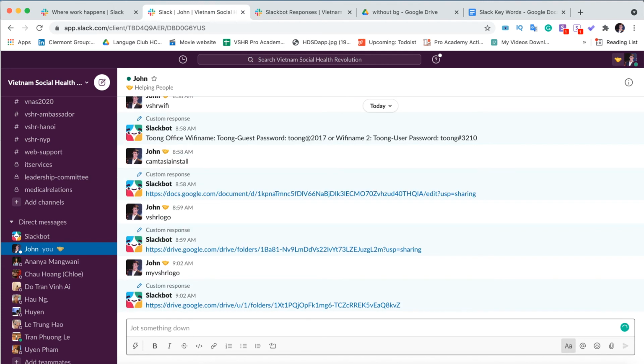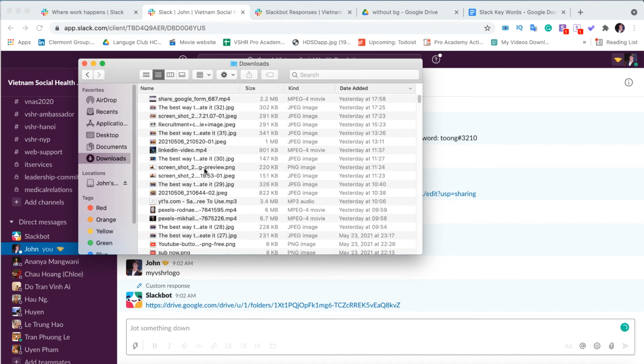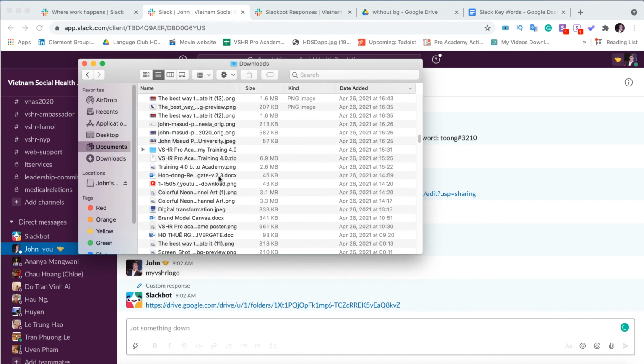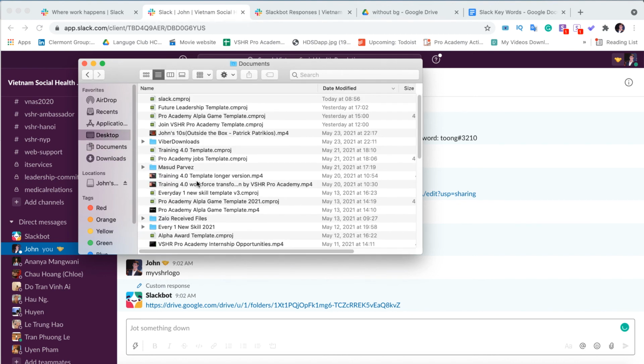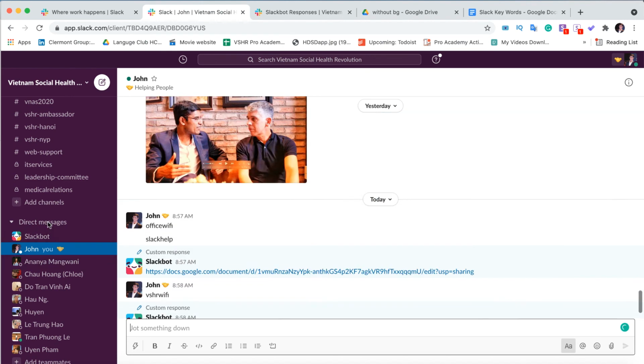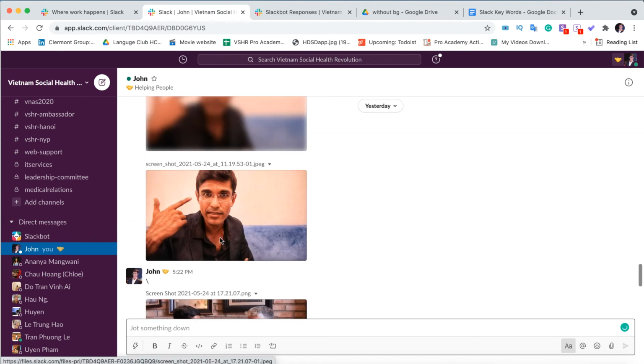It looks very simple in a nutshell, but every day you save an amount of time if you have to find something, go back to a Finder or desktop for particular things again and again, because you're constantly downloading so many times. Look at my download folder. It's like tons of things over there, even documents. Even if you want to go to the desktop, there's tons of things over there as well. So when you have the key information available here and you can use it, and particularly all your team members can use the key information, that is a huge game changer. That really helps you save a lot of time and boost productivity, so you can make the best out of your team.